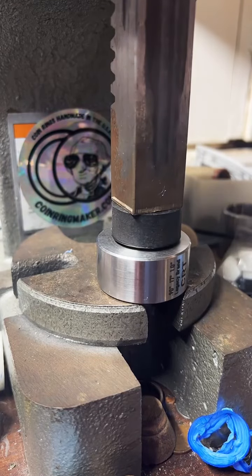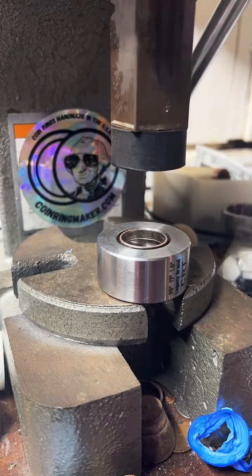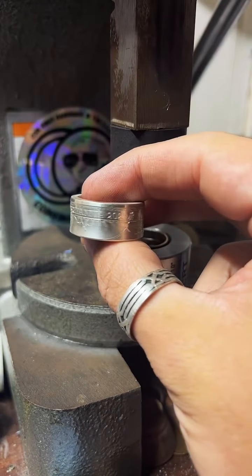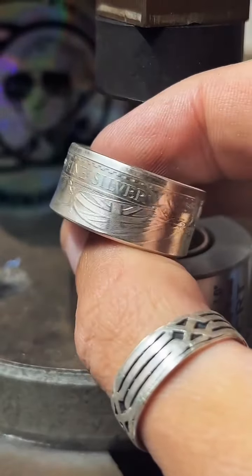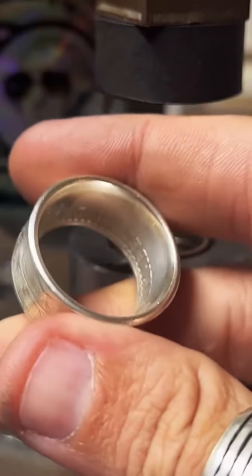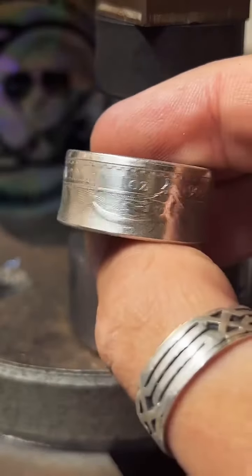The biggest ring I can do is a 1 ounce silver round. This is an example of what one of those looks like. This is a Britannia. I have quite a few 1 ounce fine silver round options. American Silver Eagles, lots of different designs. You can see all my stuff on my website.